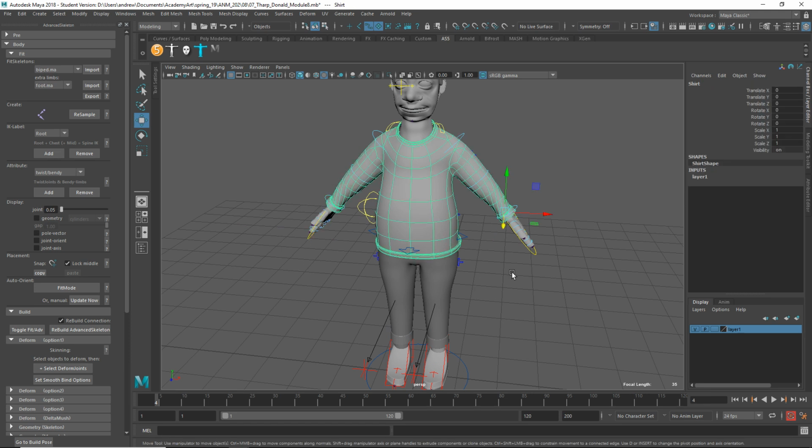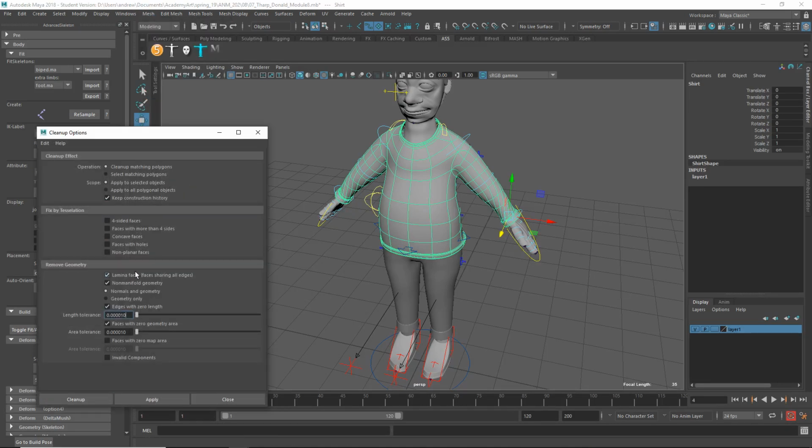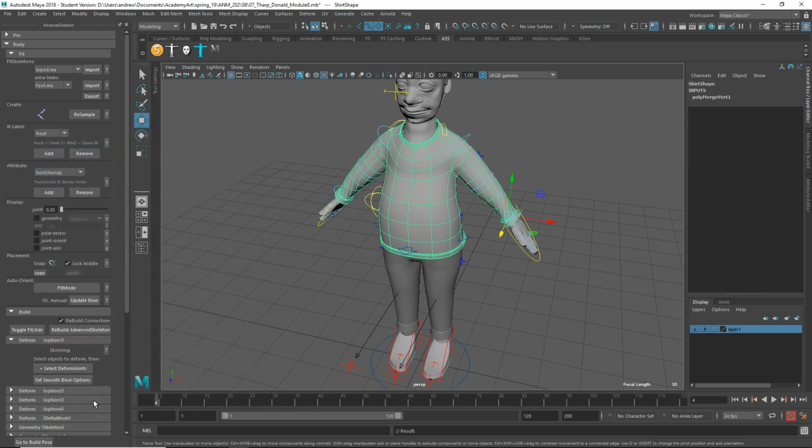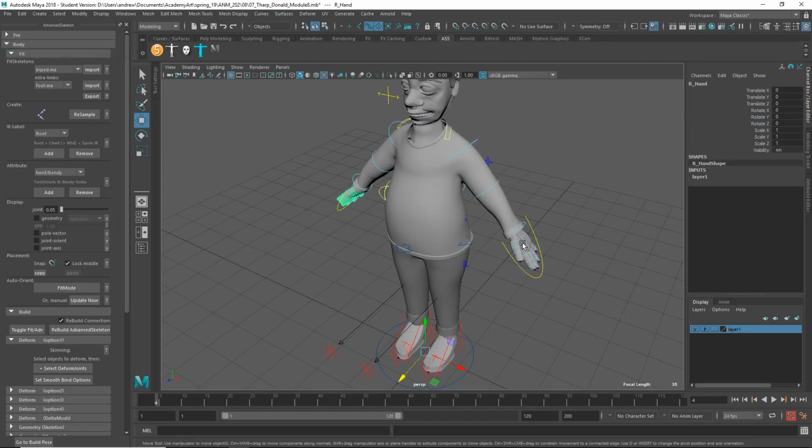So sure, let's try mesh cleanup and the usual options: lamina, non-manifold, edges with zero length, faces with zero geometry area, and geometry, just repeating the previous thing. I can see it making little changes.